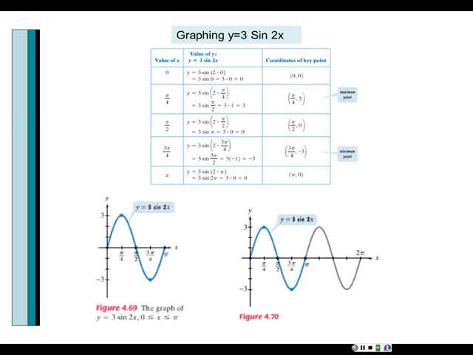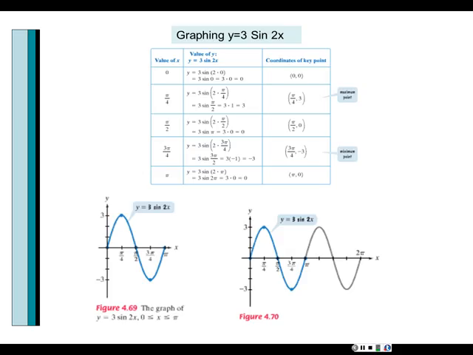Since the period is pi, you will know that half of the period will be 90 degree. I'm saying the pi is 180. So half of the period will be pi by 2. You see how it is drawn? So just from these two pieces of information, most likely you'll be able to draw the graph. If you know the amplitude and the period, you should be able to draw the graph.